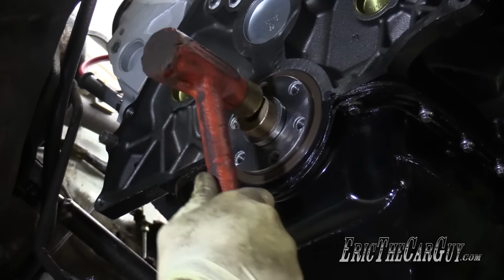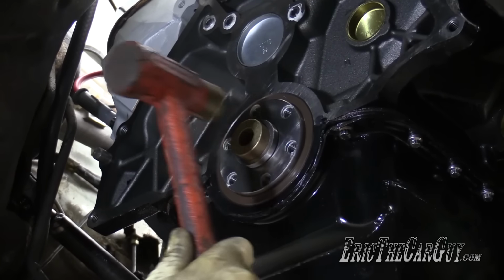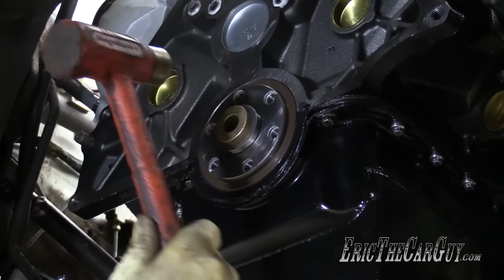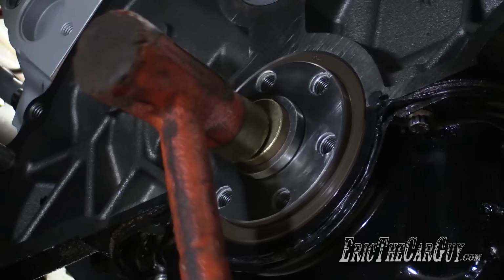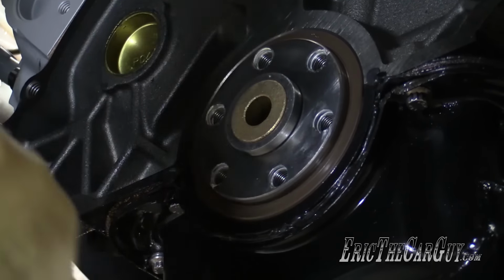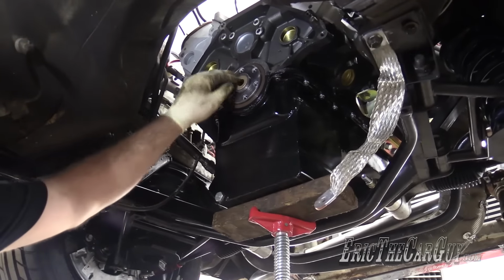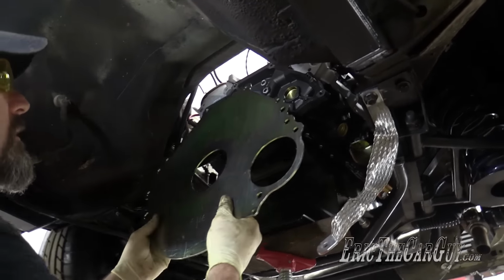Although, I may have a bushing driver set that could do an even better job. But this is working well. Brass is soft metal, that's why I'm using a plastic hammer and a brass end. Don't want to damage the surface. Seems all right. Next, the block plate.